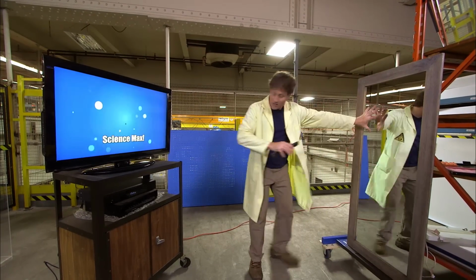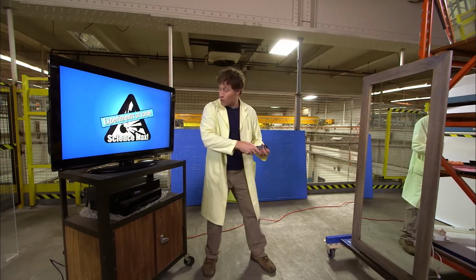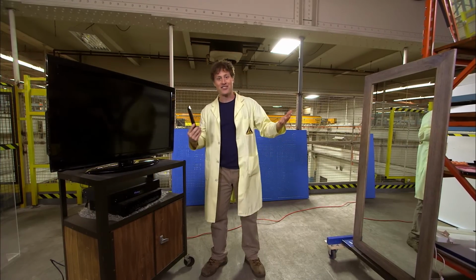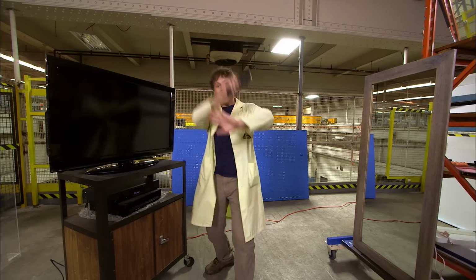Check this out. You get a mirror, set it up just right, and then aim the remote at the mirror and it turns off the television. Pretty cool, right? But now, let's max it out.